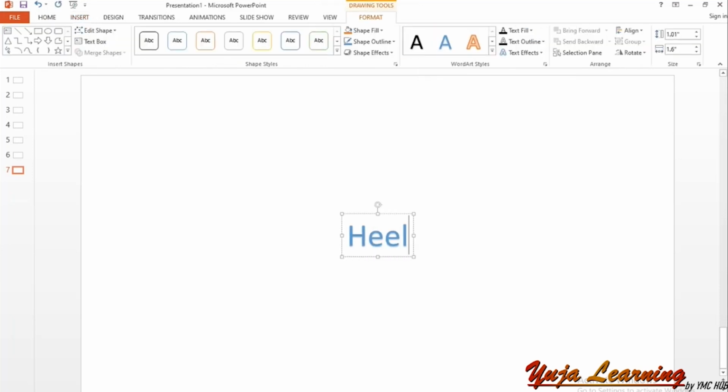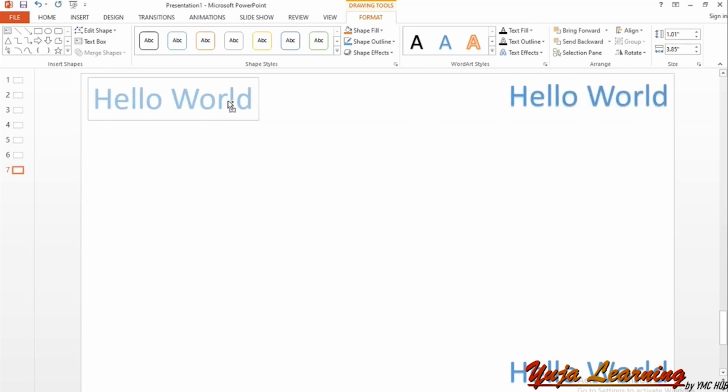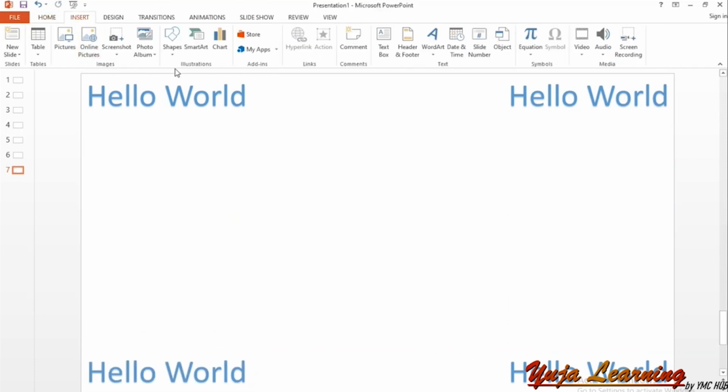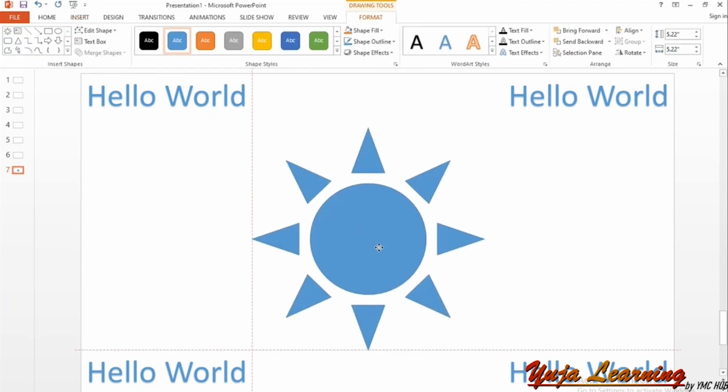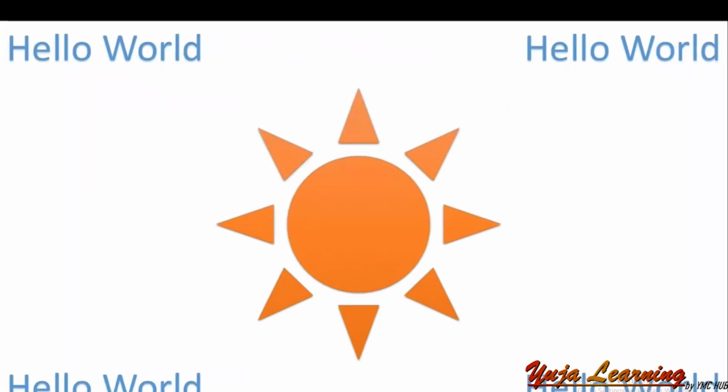So probably I'll say this is where my text goes, right? And I can create a copy of it all throughout. Right, and I can insert probably a shape here. Right, so this is how my slide is going to look. This is none of the custom templates that I've used, right? This is a blank slide and I've created objects according to my choice.